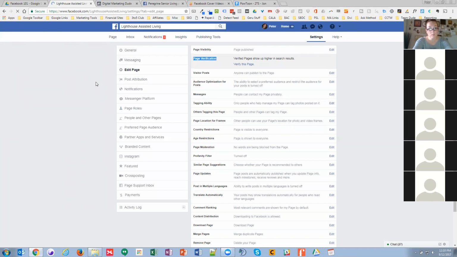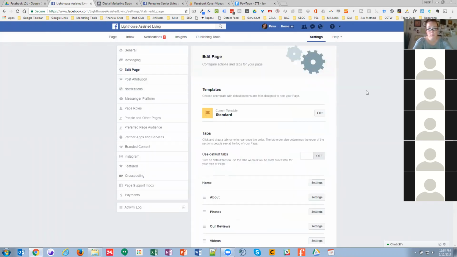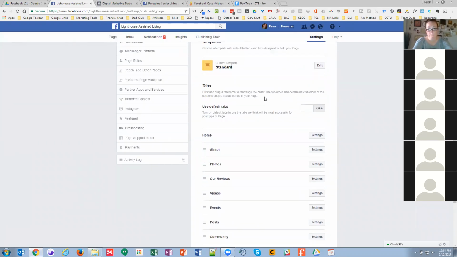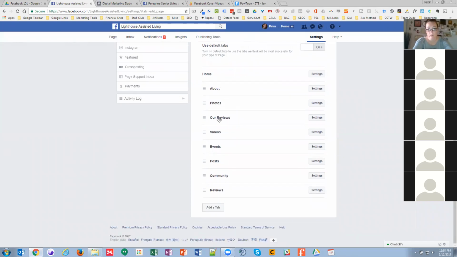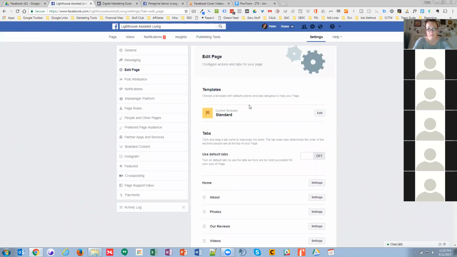All right, so let's go to edit page. So these are the different tabs that we were talking about there. So if you wanted to have a tab for services, I think that was one of the questions. What are the different services?